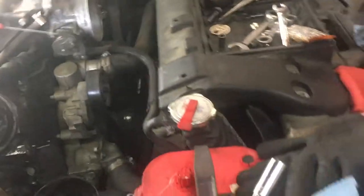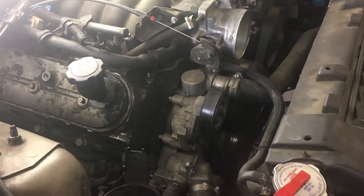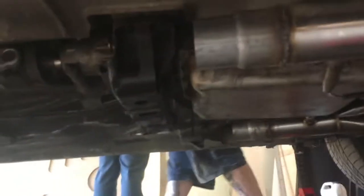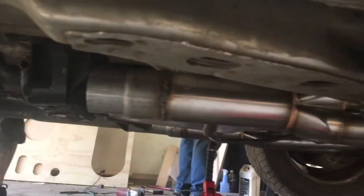And then I get to put together the straight back. Crossover, 2.5 inch, straight back exhaust, so. Fun. Get it done. Both coil packs. Ow. So the headers are literally just headers. Proof, so nobody thinks we're bullshitting. There is no exhaust, no cats, no mufflers, just headers.